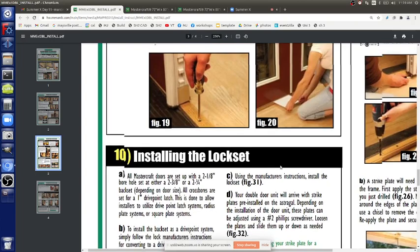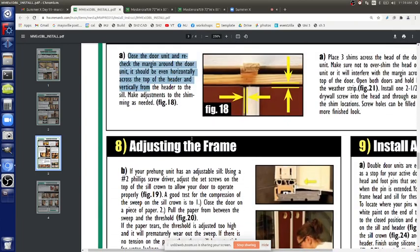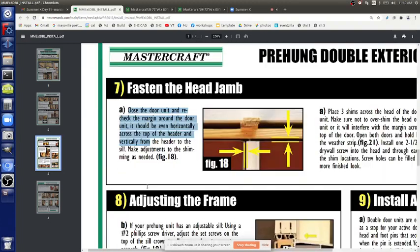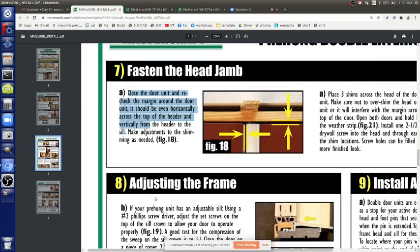Installing the lock set. Okay, so that's the next step. So basically up to 7, fasten the head jamb, because the rest is for adjustable jamb and astragal, which we don't have. They close right to each other. No, nothing in between there. The astragal isn't considered that blocking hole? No, it's the other guy. It's like a middle divider, which we don't have.